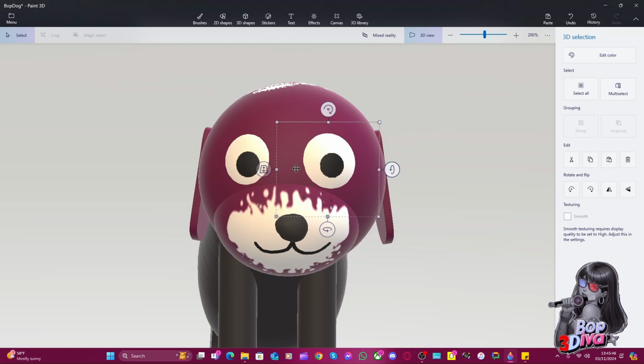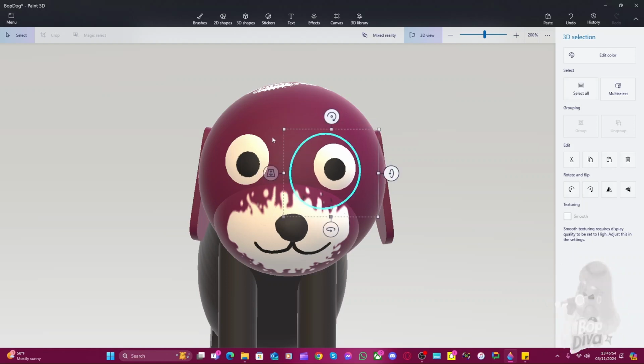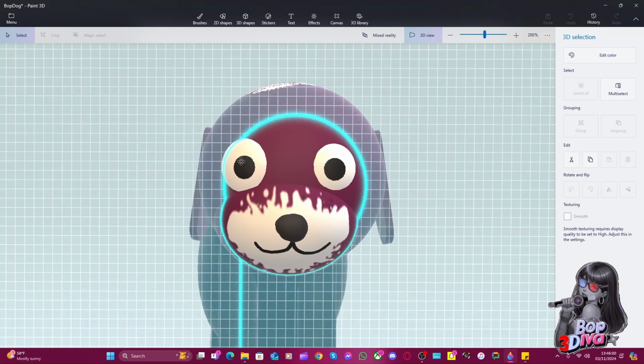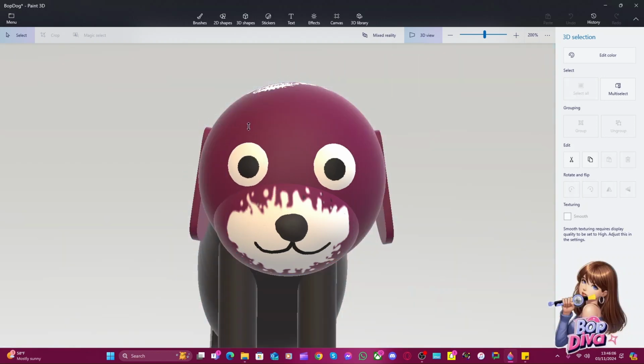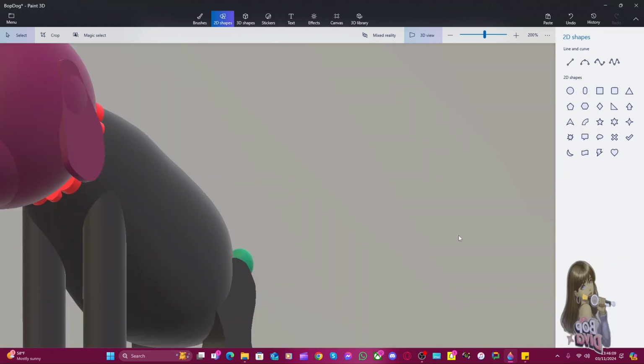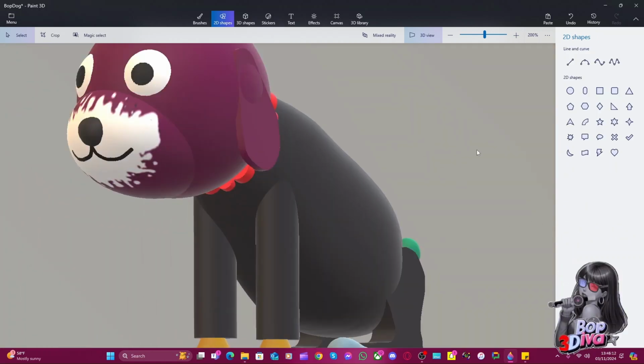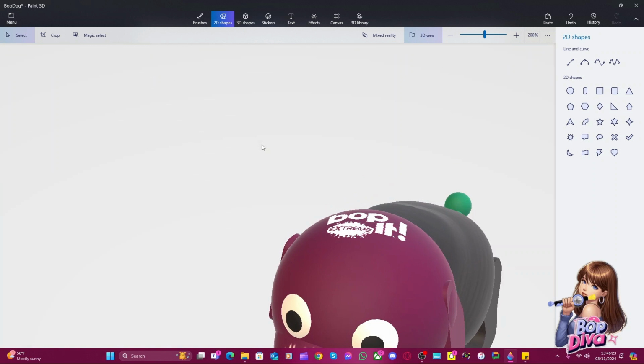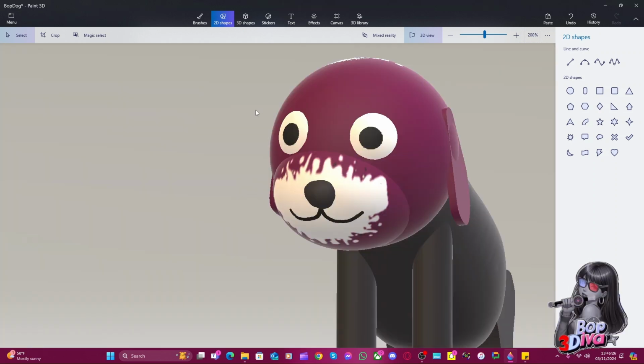To reposition the eye a little bit. There we go. Now, the finishing touch is we'll put a thing here on his, for a tongue.